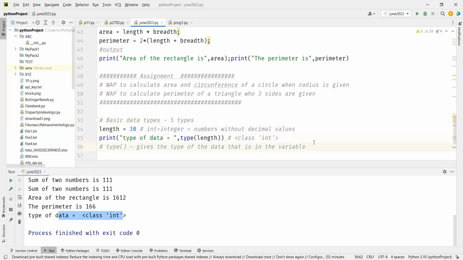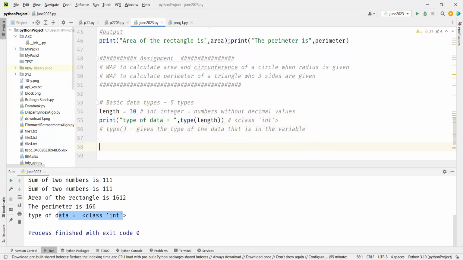Now let's take another value here. Now we said that decimal value, right? So second numeric value. So now I say breadth equal to, or I can use length only. Why? We can reuse the variable name. Length equal to 29.8.